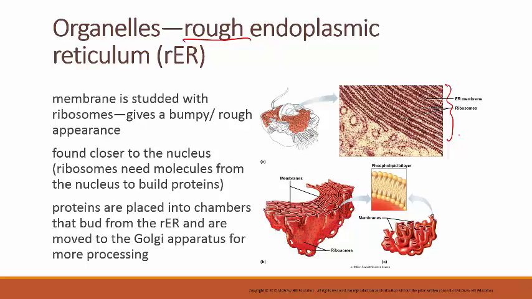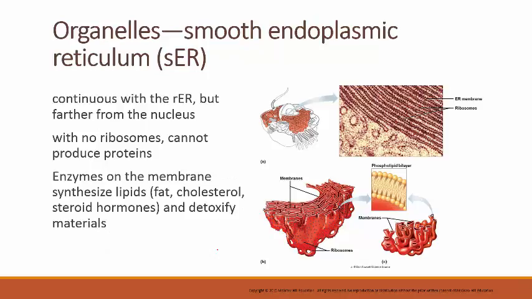So as the proteins are being built, they would be placed in between the membranes, and then more enzymes can get to work on them, and eventually little bits will bud off. If we pinch off that little corner of the endoplasmic reticulum, where you can see where I'm pointing, and there are some proteins that have been built inside there, that can then be turned into a vesicle, a little sac of membrane that has material in it. Then we can move that material to the Golgi apparatus, where more work can be done. We can do more chemical reactions that will change the protein to get it closer and closer to the finished product that the cell is trying to make.